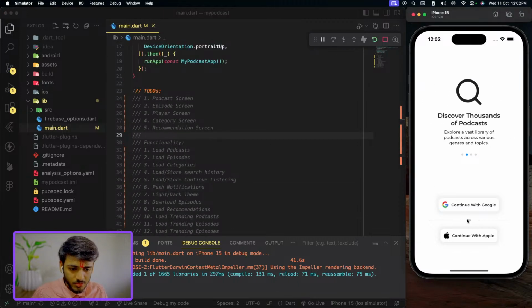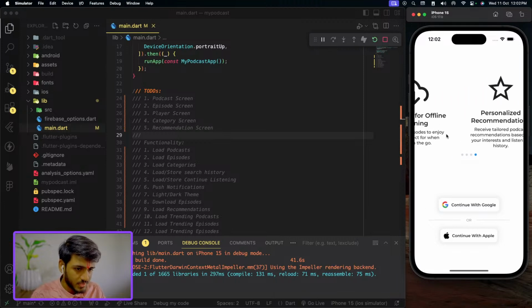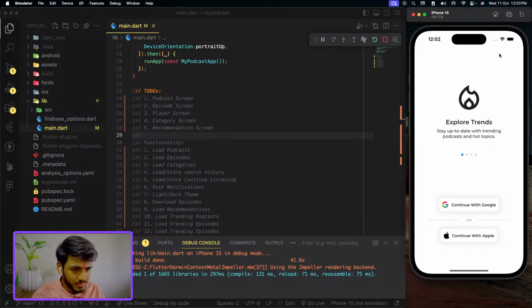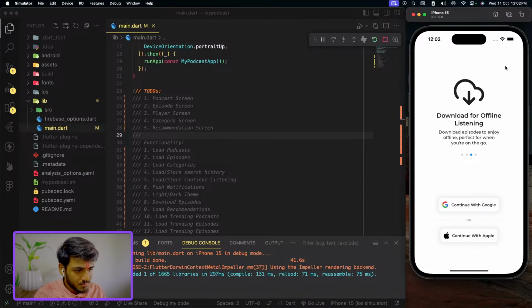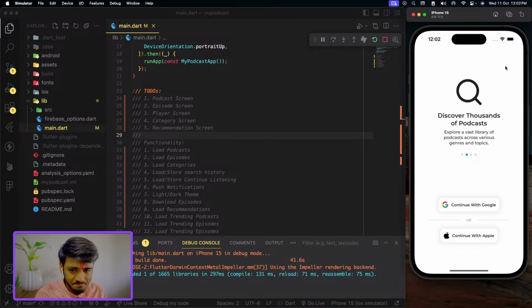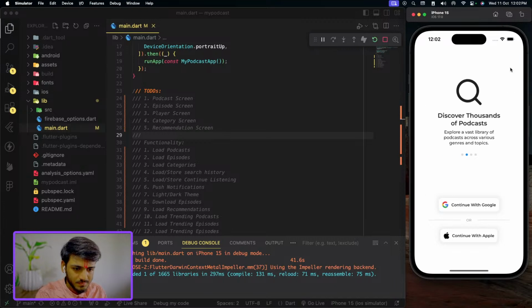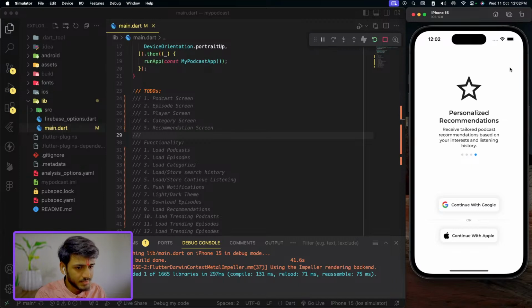Okay, we have the app running. Now there's one more request I got, was that why not we keep a skip button if they don't want to sign in. I just want to explore the app without signing in and without those features that you have when you sign in. So let's try to implement that you can actually skip the sign in and can enjoy the app without signing in.